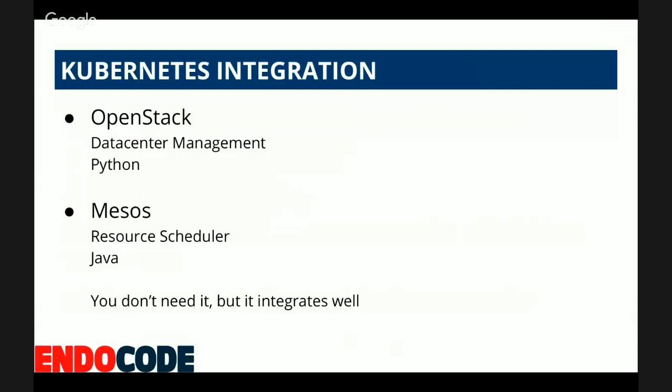It might be that you have already invested in big frameworks, virtualization management systems like OpenStack, or you already have a Mesos cluster running. What shall I do if I want Kubernetes and I already have OpenStack or Mesos or any other framework? Fortunately, OpenStack and Mesos work well together with Kubernetes, so there is no need to make a hard cut, throw it out of the window and use something completely different. You can stay with your old and bulletproof systems and integrate Kubernetes into them. But you don't need it. If you start from scratch, you don't need the overhead of these frameworks.